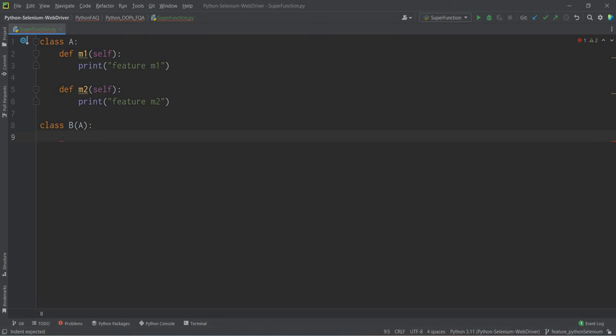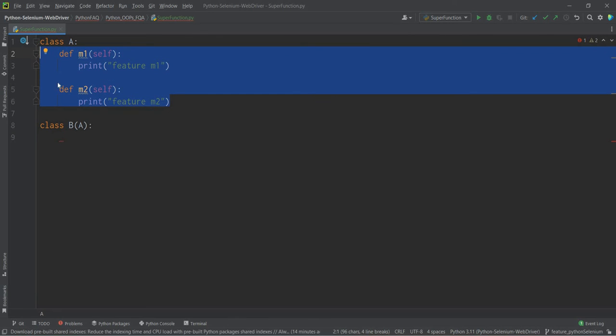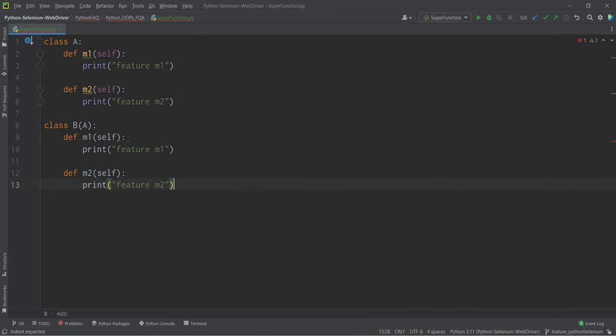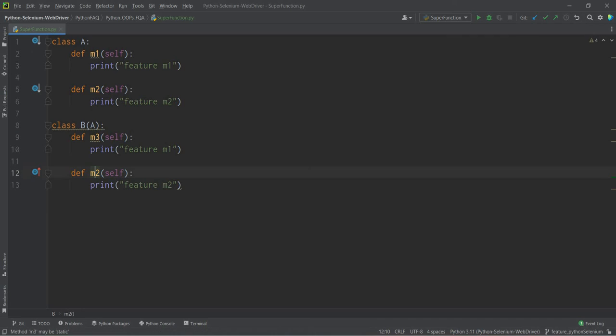So the same methods I'll copy, and just rename them. I'll paste here, and instead of m1 this is m3, and this is m4. Here "feature m3", and here "feature m4".